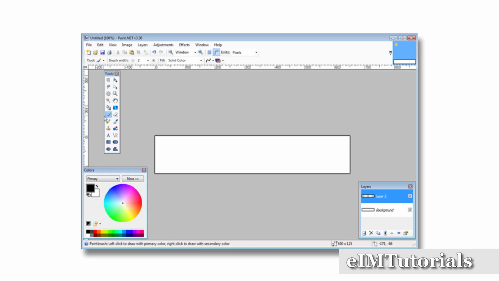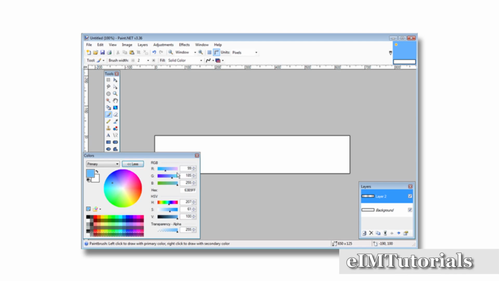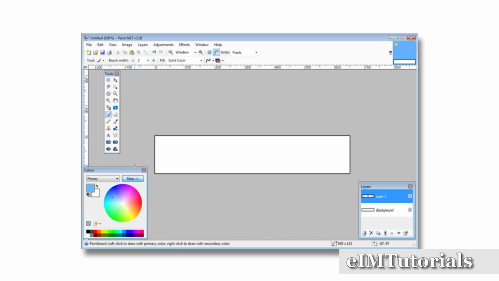Now what we're going to do is we're going to use the paintbrush, and we're going to give this a background color now. So what we can do is just pick one off the wheel that we like, or we can click more and we can expand it here. There's a different way to choose colors, but you can pick your color from here by clicking on one of these, clicking inside the wheel, putting the color code in here, however you want to do it. I'm just going to pick this color as an example.